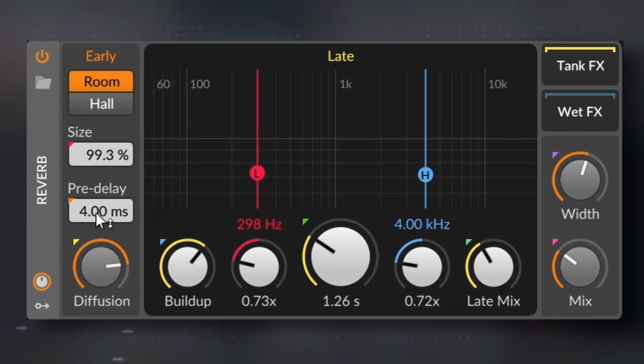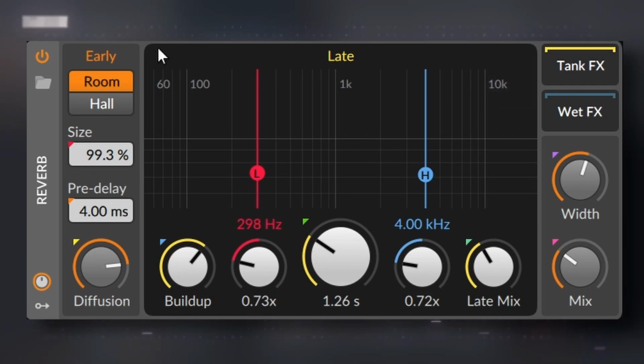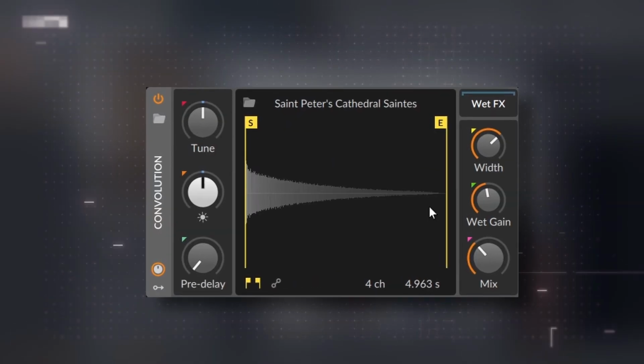Obviously you can change the size, the pre-delay, and some damping on the frequencies, which make this pretty amazing, but you don't have a plate reverb or a spring reverb or something different. That's why you need to use convolution. I don't know about you, but I love using convolution technology for reverbs, and that's why I'm using Reverbs Classic originally.